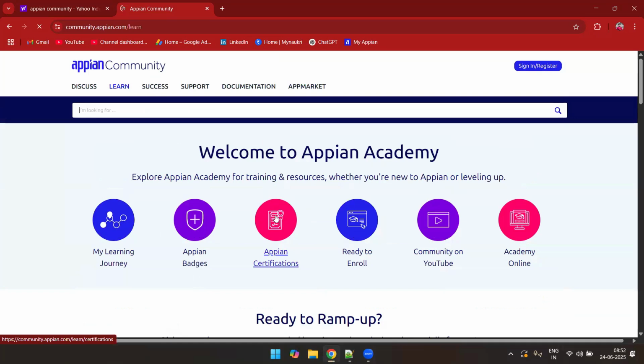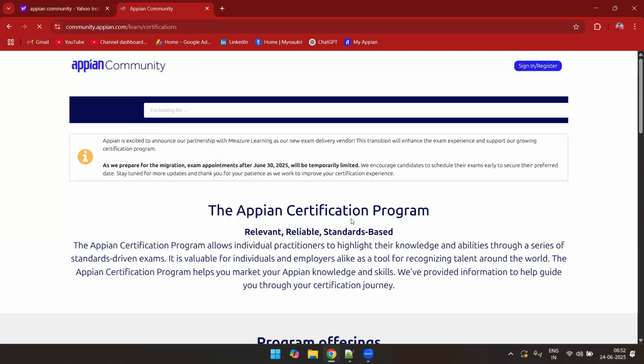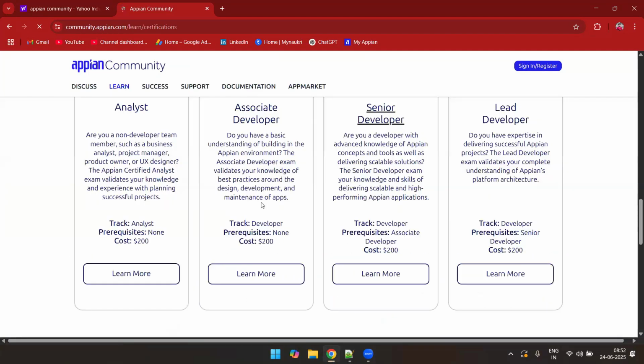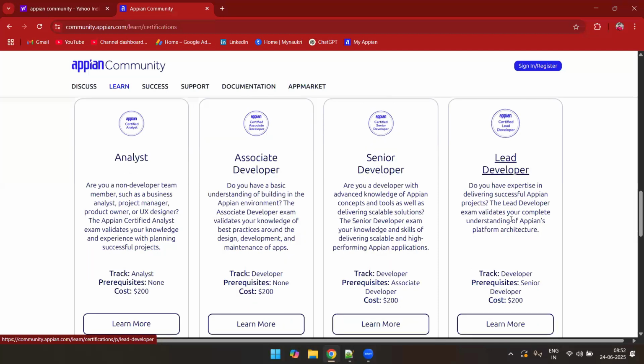Earlier I told you about the certifications. If I click on Appian certifications, you can see them here. We have associate developer, which is L1, senior developer L2, and lead developer L3. There is also one for business analysts. Are you a non-developer team member, such as a business analyst, project manager, or project owner?